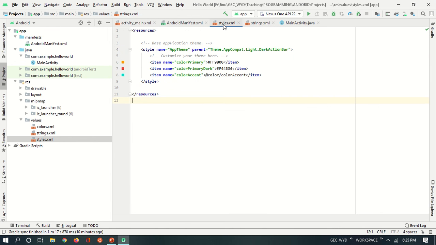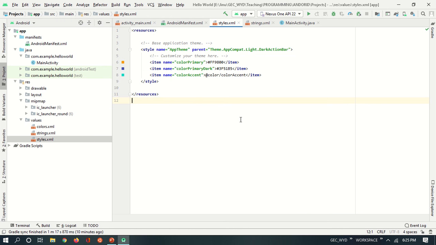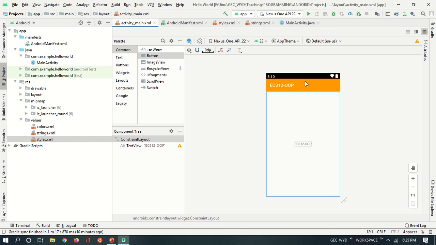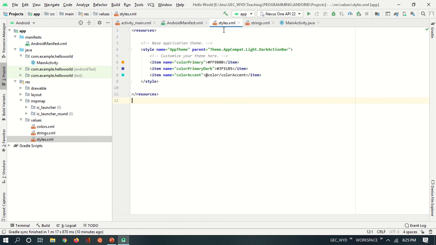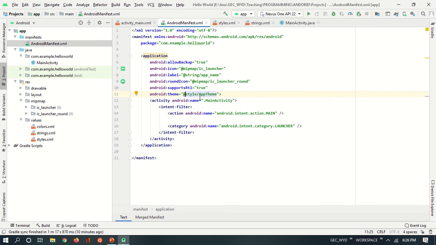To illustrate it further, let me just search for blue. Okay, so you can change how your application looks using this activity_main XML file, and you can set the color configuration etc. in the manifest file. All the settings are there which you can change.